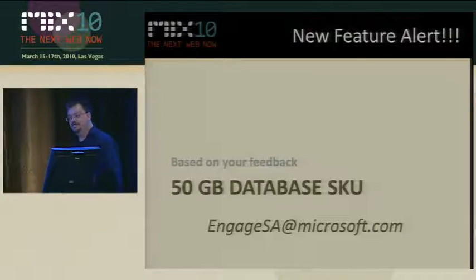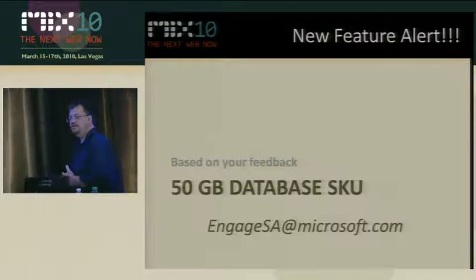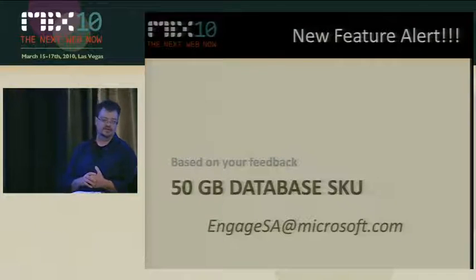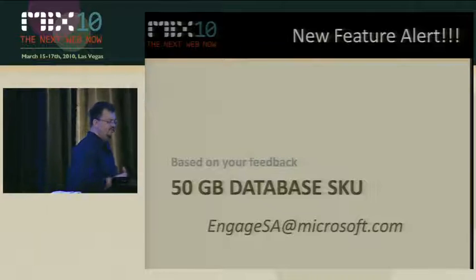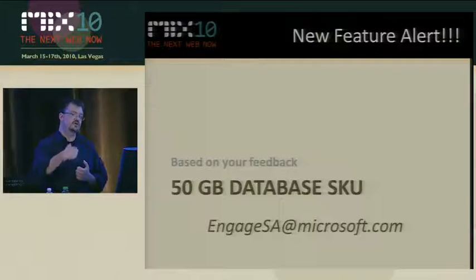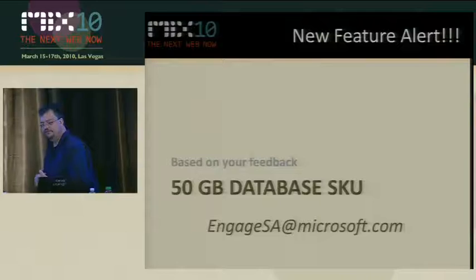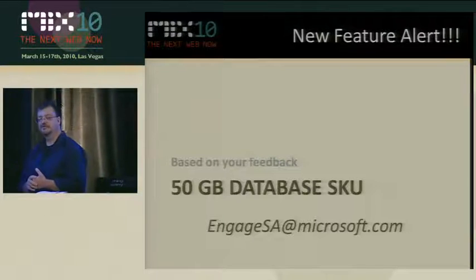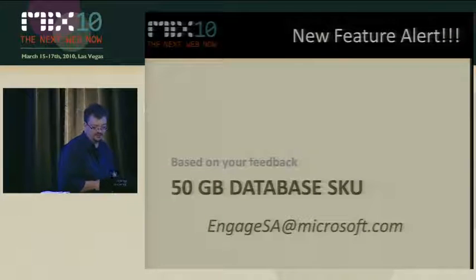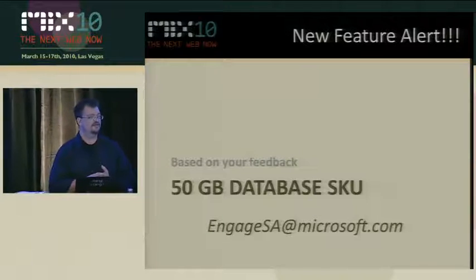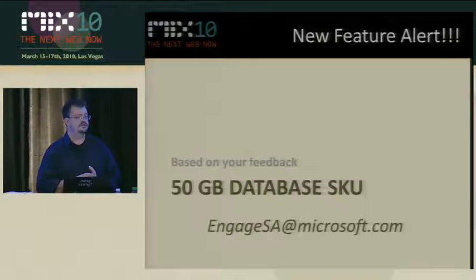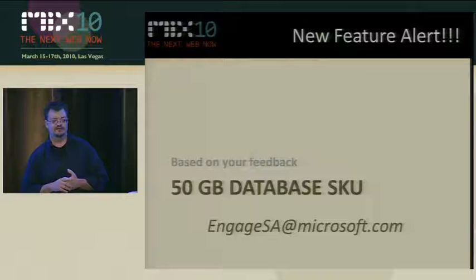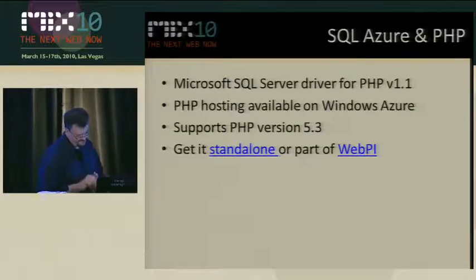If you want to get an early preview of this and become an early adopter of this 50 gigabyte SKU, drop us an email at engagesa@microsoft.com. When you email that address, it will auto-respond with a survey for you to fill out to describe the workload of your application, and we'll get you onboarded onto the early preview of that. So what do you guys think about that? 50 gigs, good? No? Yes? Awesome? Good. And to be honest, we're not going to stop there.